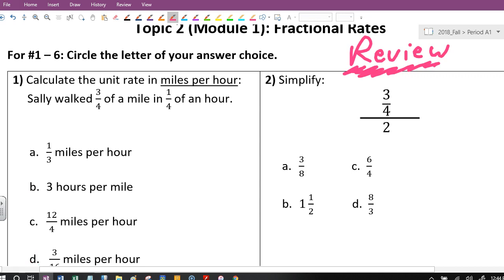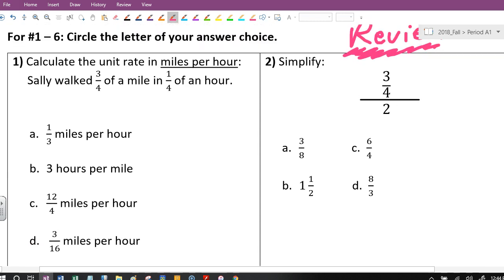Now, I have number 1 and 2. What's different about those? What's different about number 1 and 2? Big, huge difference. What's the difference between 1, 2, and the whole rest of the test? Look on your paper. You can see something totally different. It's multiple choice. Everybody say multiple choice.